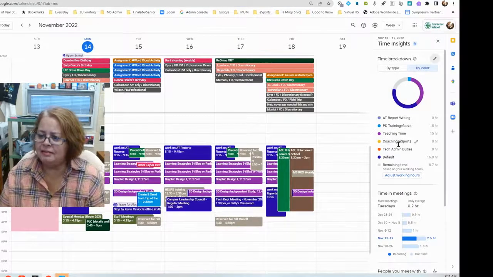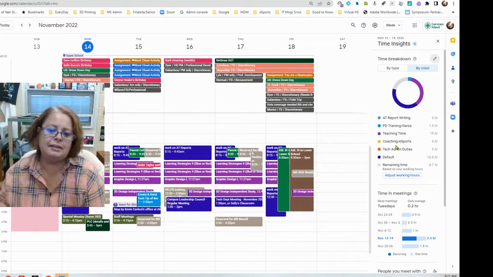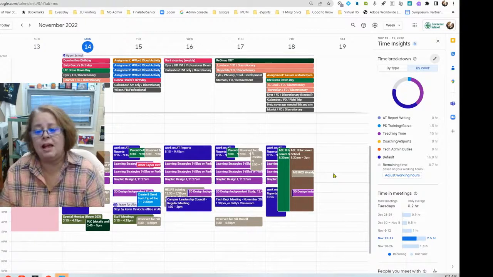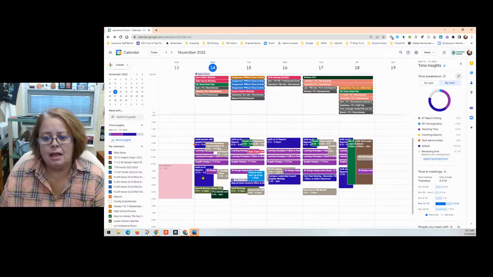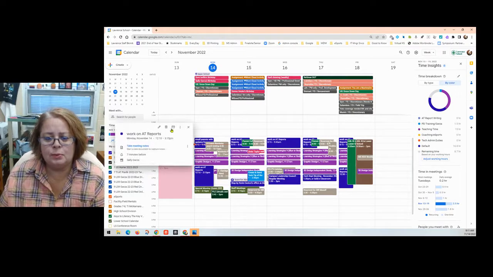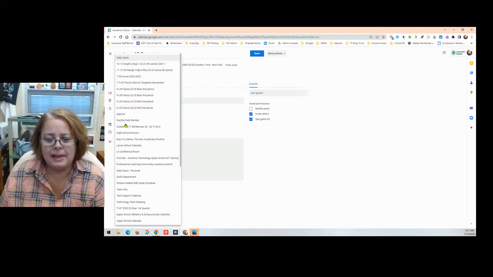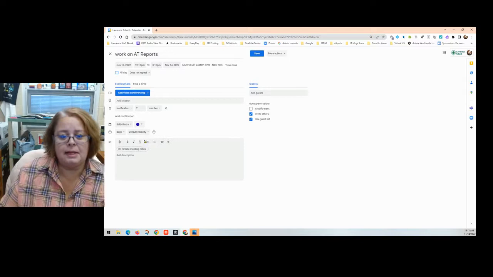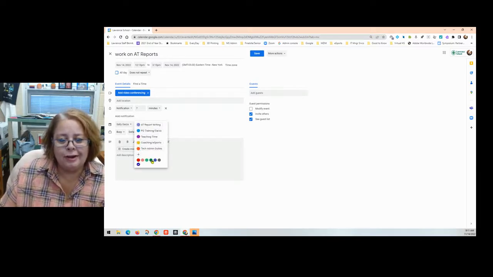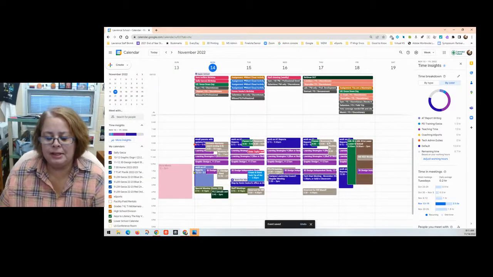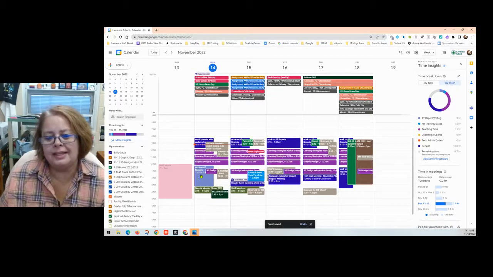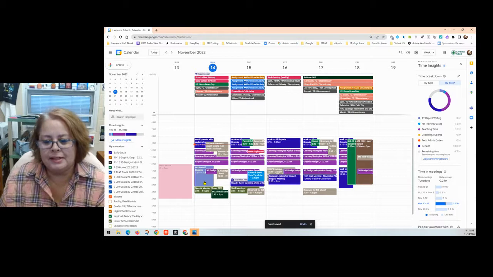So once I have my list of things, all I have to do to start keeping track of it, and you can go back in time on previous things you've done, is for instance, I could click on this one, edit this, like work on AT reports. And now I could pick my calendar, which is my calendar. It's not anybody else's calendar. But under my color here, where I normally would pick my color, I could pick one of those areas that I've set up. And if I click, oh, that's AT report writing and hit save, it's leaving it under my Sally Garza calendar, but it's designating it as AT reporting time.